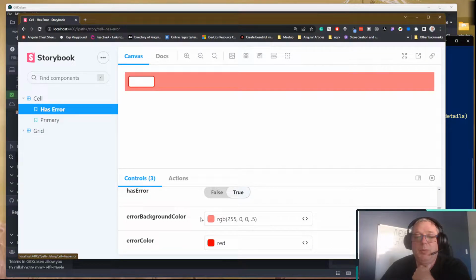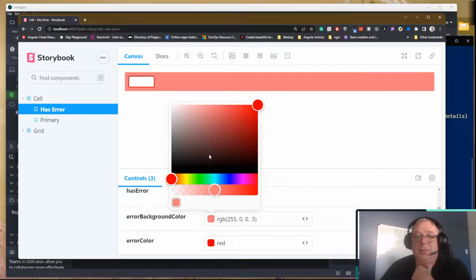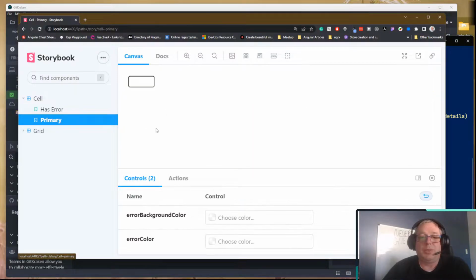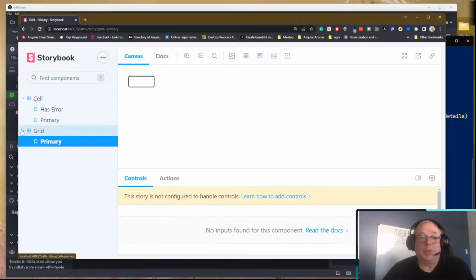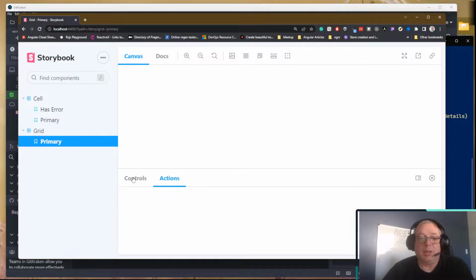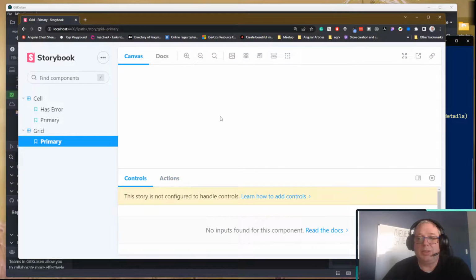Last time we got some great advice on how to build a color picker to be able to control the background, and we'll continue to use that as we keep moving through. Then we started with the grid, and it looks like the grid isn't rendering, even though last time it was. We'll have to take a look at that and see what's going on there.